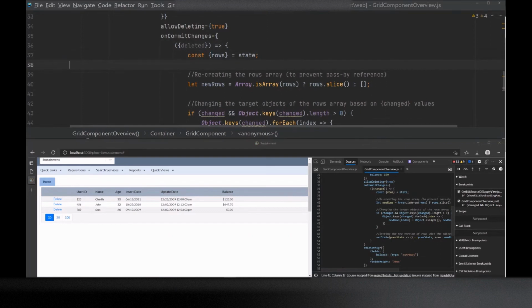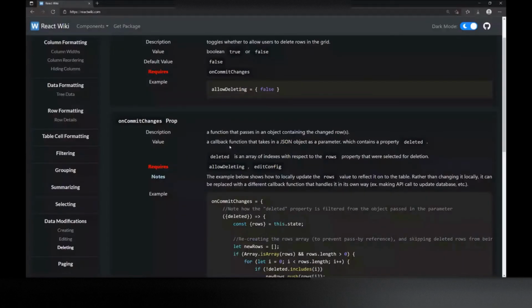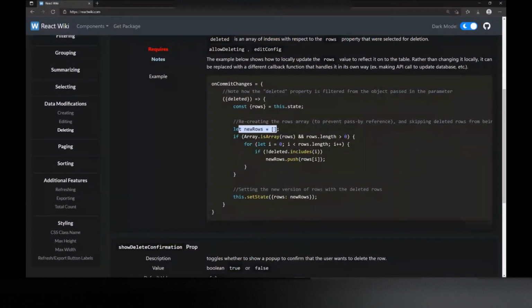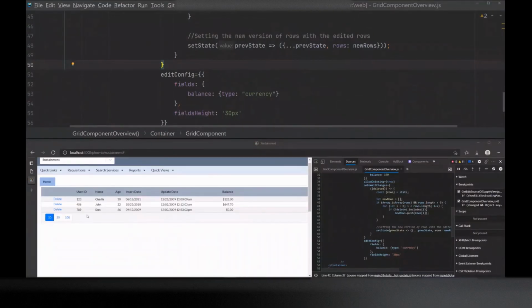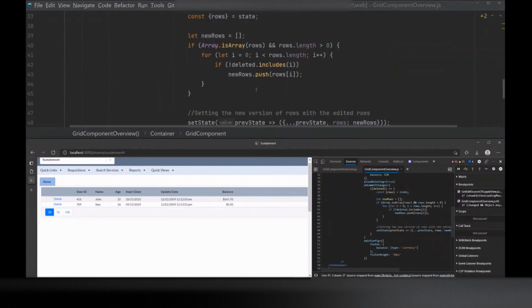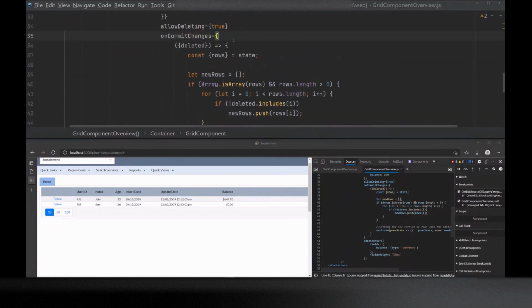And then we just will need to change how it's changing it locally for the rows. So in the example, all it's doing is it's gonna try to recreate this rows object using the existing rows state. And then it's gonna omit anything that references this index that we're trying to delete. So let's go ahead and copy this over. What's gonna happen is once we delete something, it's just gonna erase it from the grid locally. So that's how you do deleting.